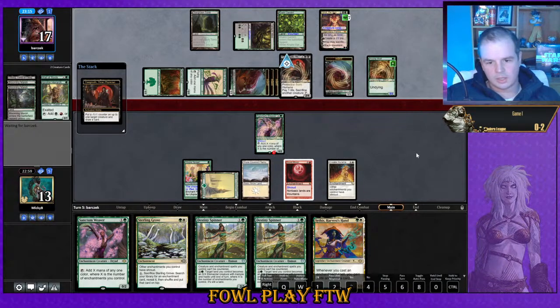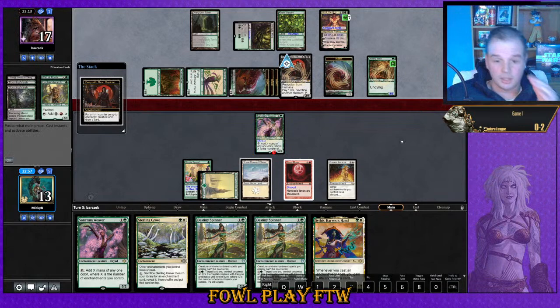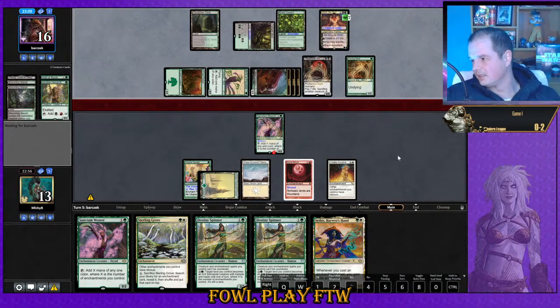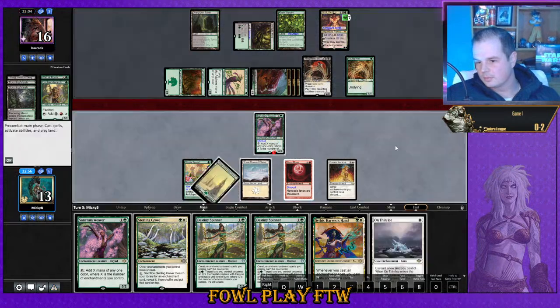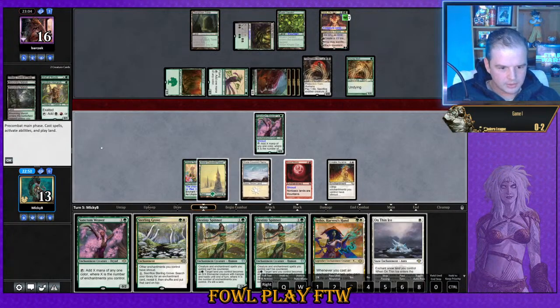Alright, sacking their young wolf for... they're going to kill our creature. I'm an idiot, I should not have blocked. Wait, they can't, it has Shroud. Haha, that was 100% intentional. Oh, hello, baby. That's a card and a half.